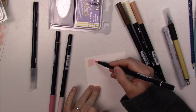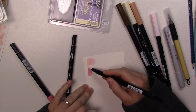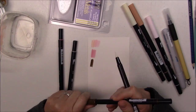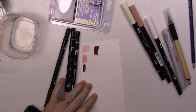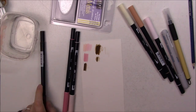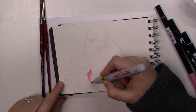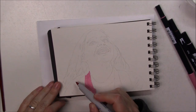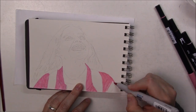Regardless, between the two sets, I was able to have a full set, and I wanted to try the colorless blender that came in the bigger set, but unfortunately it was dry also and just dead. I couldn't revive that one. So I tried with a water brush and I blended the colors really well with that. Because I know that water-based markers tend to make papers peel, I wanted to make sure that it wouldn't happen, and I wanted to use a watercolor paper to do my challenge. So I used Arsh 140-pound cold press paper, and that might have been a mistake because it didn't work with all the supplies.